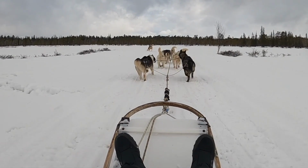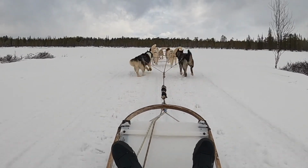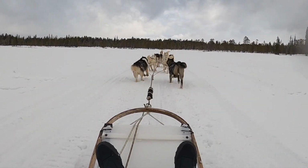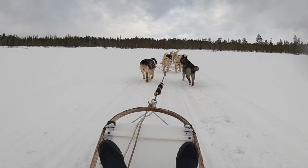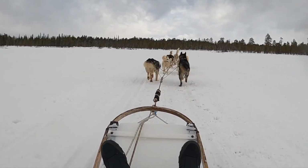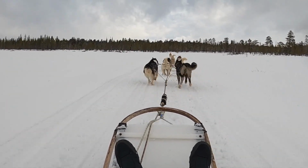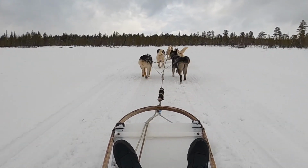So the dog at the back on the right, the darker one, has been trained. So the others are all, well done! And this is one of his first runs, and he's getting used to it. At first he was pulling back, but now he's realised that running is actually the easiest way. Well done! So yeah, that was well worth it.